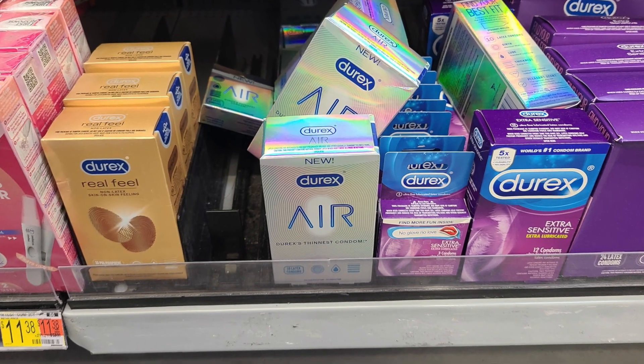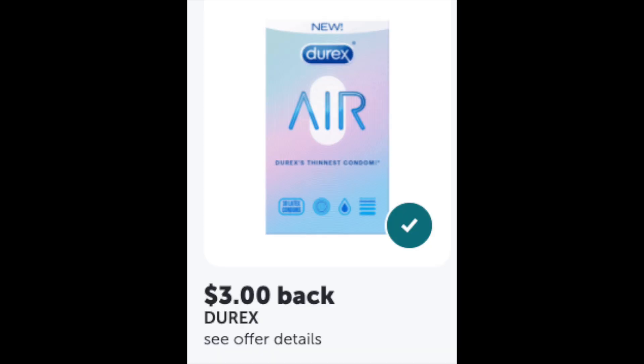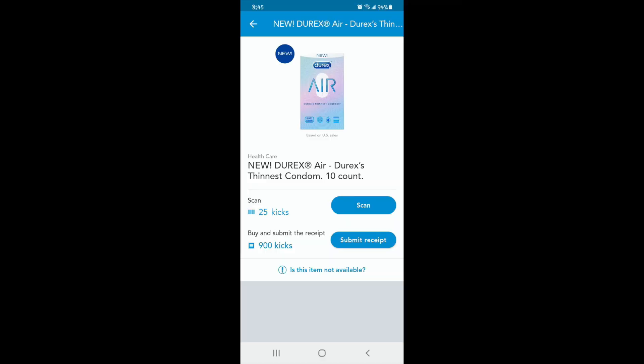I got the D-Rex hair conditioners — these were $7.48. There's a $3 rebate with Ibotta and 925 Shopkicks for purchasing and scanning, which is $3.70 — so this comes out to just 78 cents. If you need to give this to somebody for Christmas or donate it, you can go ahead and do that.